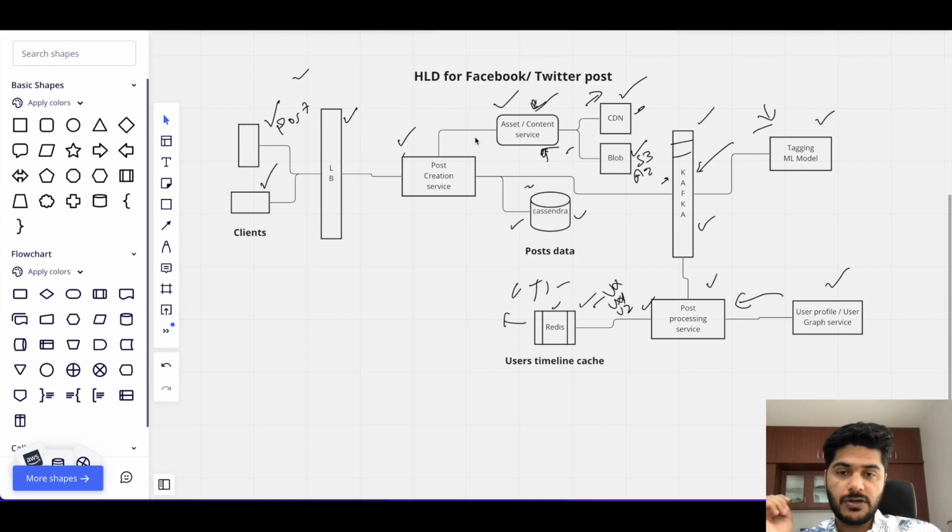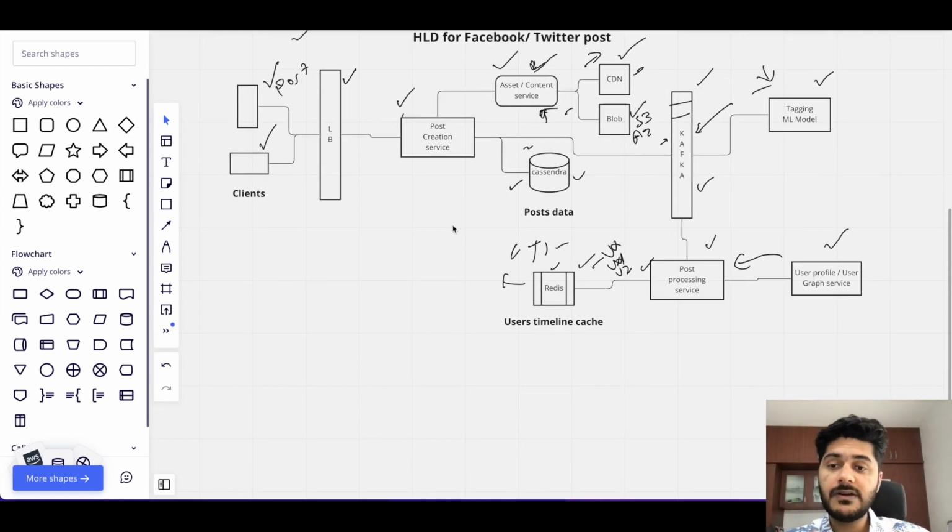Now let's talk about how somebody will read this data, right? So I'll create these guys here again.